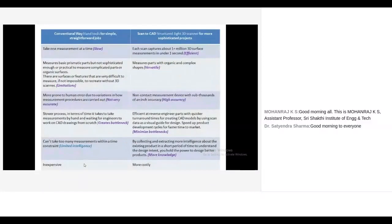Comparing conventional methods with the 3D light scanner: the conventional method takes one measurement at a time and is very time-consuming. With the 3D scanner, we can scan the entire component within half an hour to an hour and get the whole point cloud data, measuring whatever dimensions we require. The conventional method has limitations — only limited dimensions can be measured — while the 3D scanner can measure whatever size, curve, or detail needed. It is highly versatile.